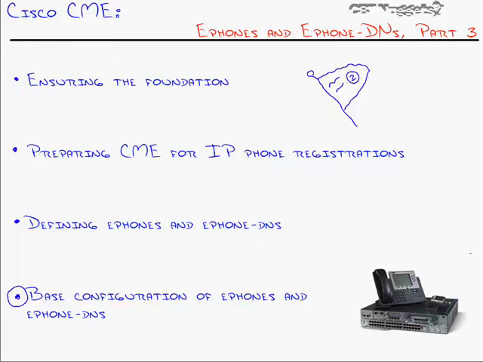In this final slice of configuring ePhones and ePhone DNs, I'm going to pick up right where we left off in the previous nugget at the base configuration of ePhones and ePhone DN configurations. Now, I should reemphasize that we have done the base configuration using the button command with a colon. So I can do 1:1, 1:2, that kind of thing to assign ePhone DNs to the ePhones. But now I want to talk about all the mystical variables that you can put in there.